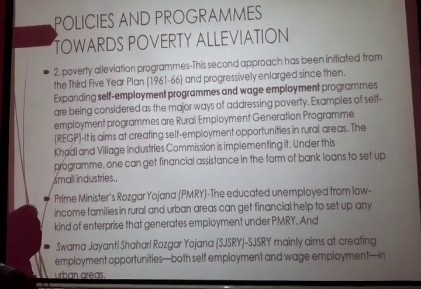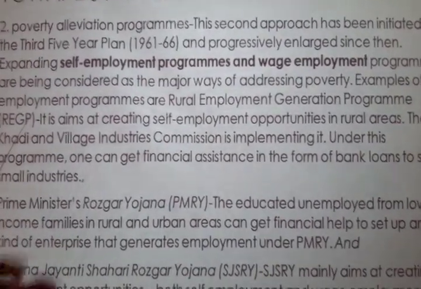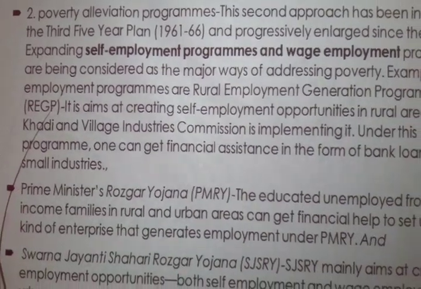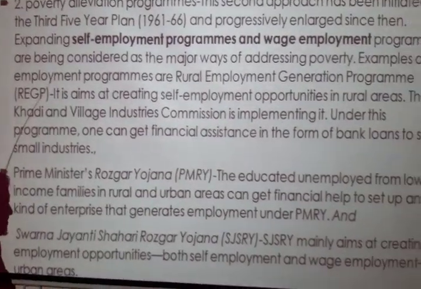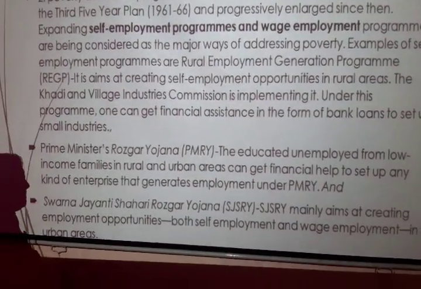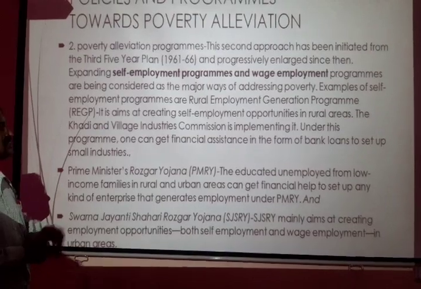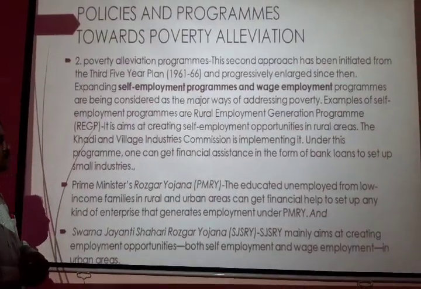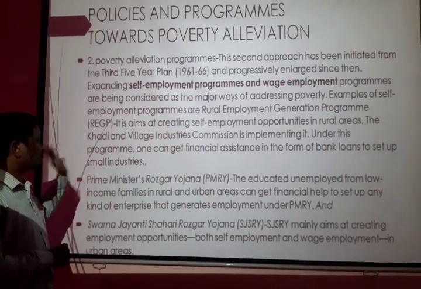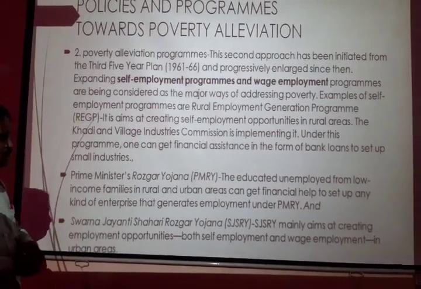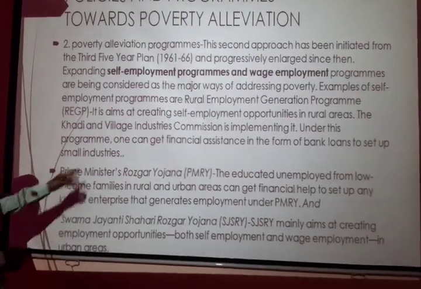Among the self-employment programs is the Rural Employment Generation Programme, REGP. It is aimed at creating self-employment opportunities in rural areas. The Khadi and Village Industries Commission is implementing it. Under this program, one can get financial assistance in the form of bank loans to set up a small industry. So this is one kind of self-employment program where the people of rural areas can get bank loans to set up a small industry and earn their livelihood. This is one such program.